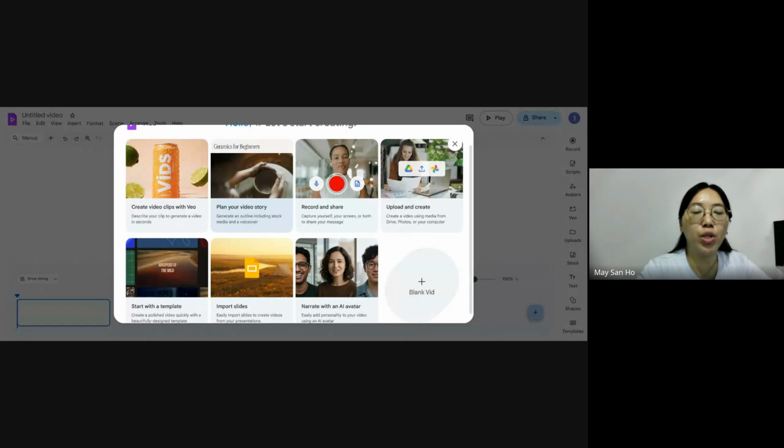For example, you want to create a short explanation video about the water cycle, and you have the water cycle slides. You can attach the slides, use this function, prompt in, and the video will come out for you. Later on, you can do some minor editing. For example, you can change the background sound, the text, or the voiceover. Yes, you can edit in this Google Vids. All right, so this is basically about Gemini, Veo 3 in Gemini, and also Google Vids.